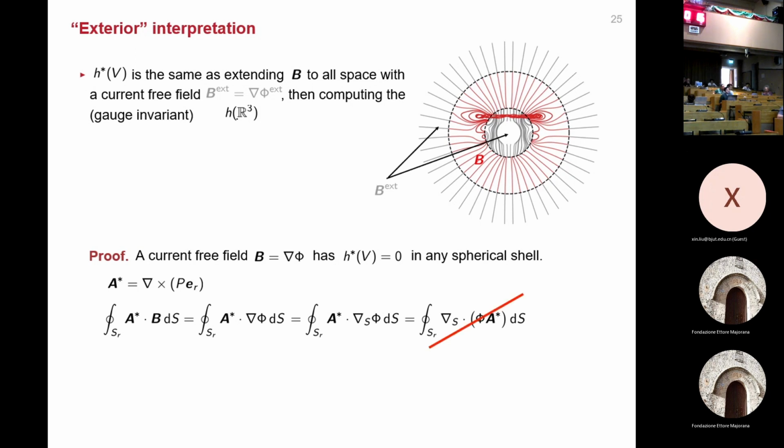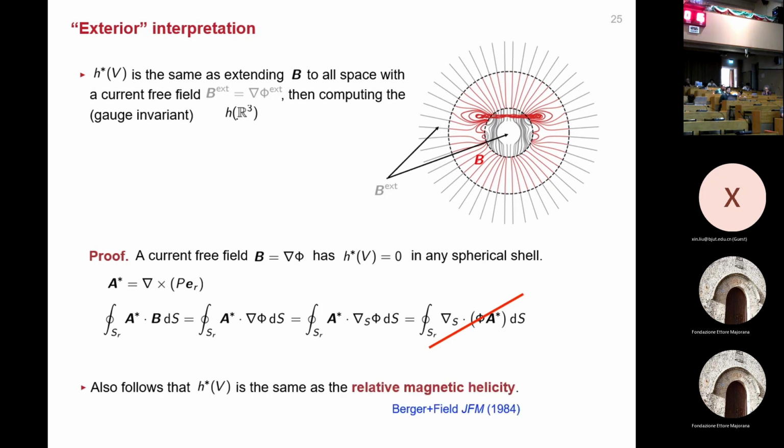So, if you want to, you can think of it as defining the helicity of this finite domain with an open boundary as the helicity of some total field over the whole of R3, where outside our domain, that field is simple. And this is equivalent in this case to the relative magnetic helicity that we've heard about a couple of times. I don't need to actually define it and go into detail. But the idea of extending the field is the key thing.